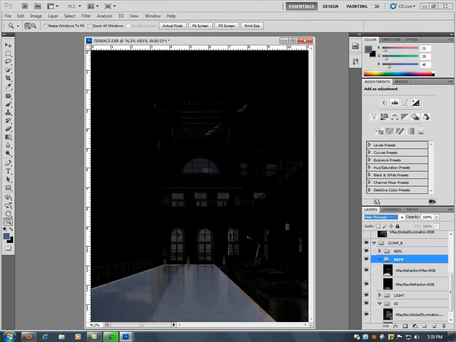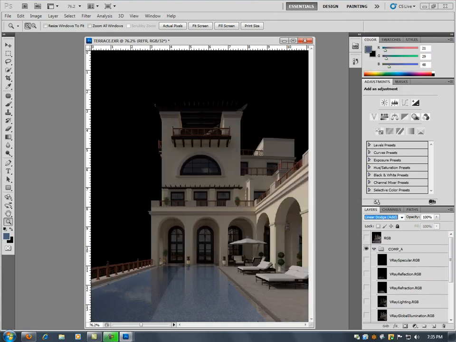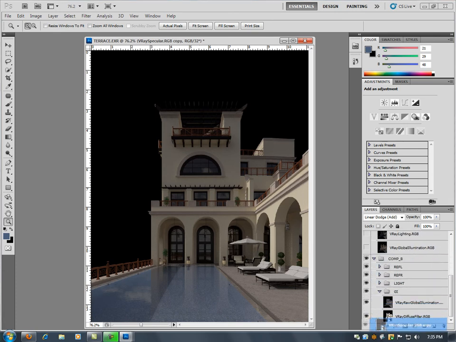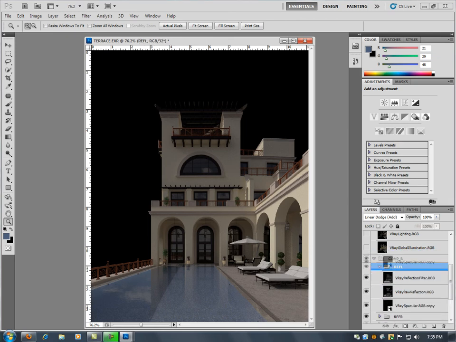and the group, put that on add. And then the difference is that I need a copy of my specular here. And if we wanted to follow what we did before by making a smart object, I'll convert that to a smart object. Now anything that I do to this specular will change in this one as well. Specular doesn't get multiplied by anything, but I am going to put it in a group here for consistency's sake so that we're organized.